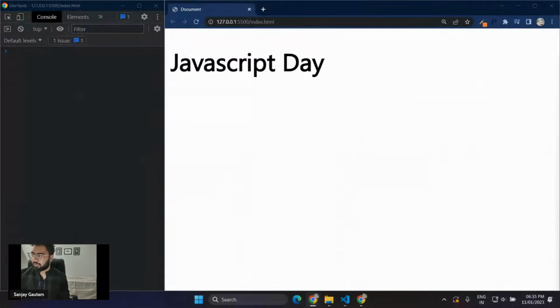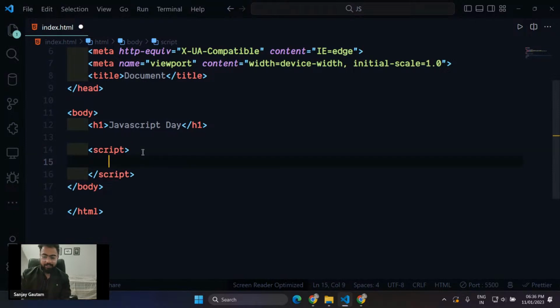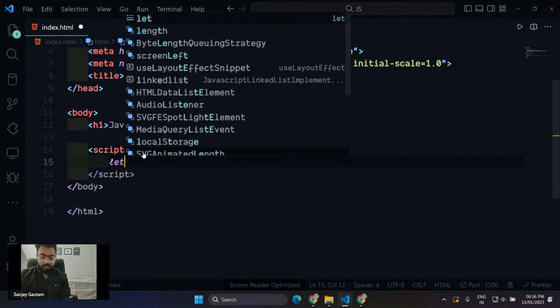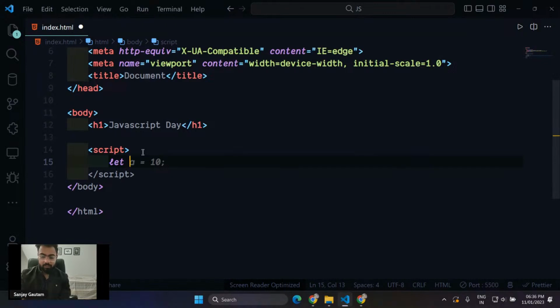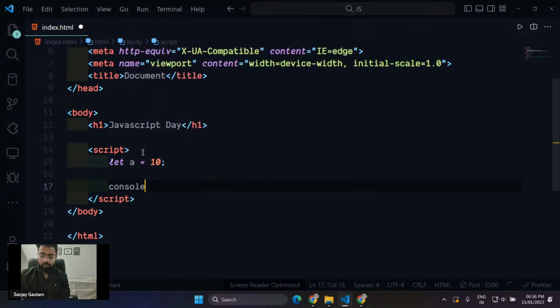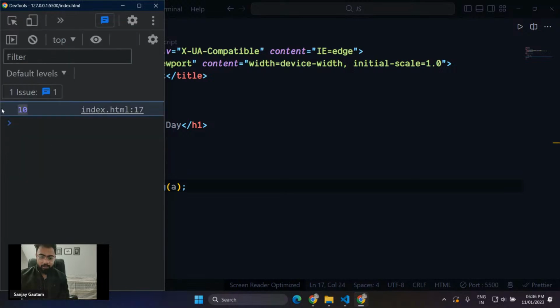I hope you got this. It was very easy. Inside this, let me just create a variable. How can we create a variable? Just type let, then give a name for the variable. Let's go with a, an equal sign, 10 here. After that, let me do a quick console.log. This is all we did yesterday, and you can see your output here. Here I'm getting 10. See, I'm getting my 10 here.